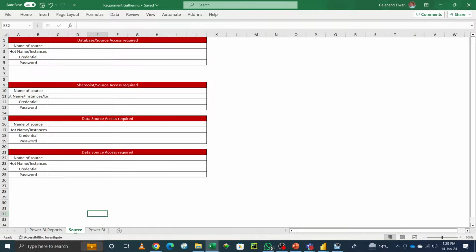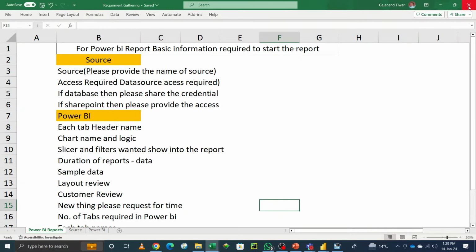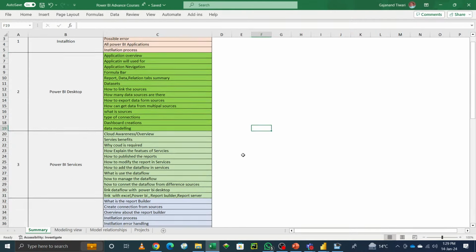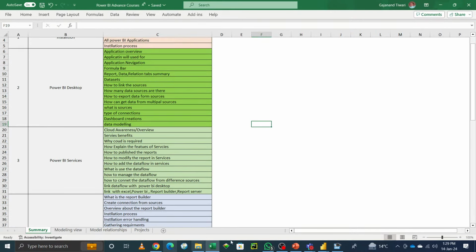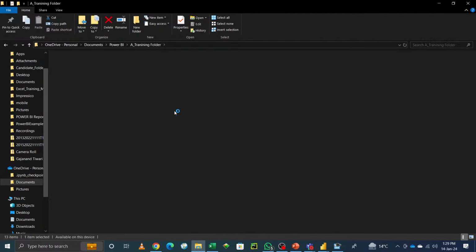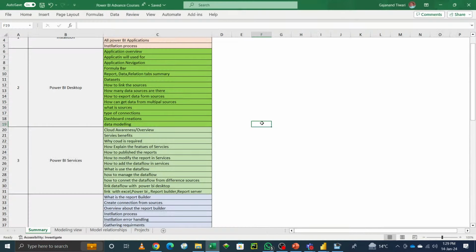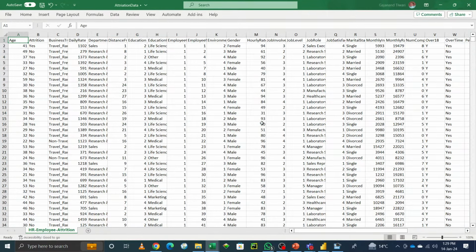So requirement prospect, any question, any concern? No, sir. But the major part is requirement gathering in Power BI. If you don't probe them, if you don't ask them, then it's very difficult to prepare the report. Once we listen to this again in the recording, if we are not able to understand, then we will definitely ask. Don't worry, I'll cover each dashboard before I revise that.